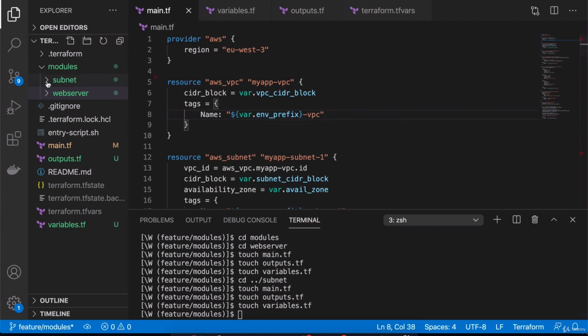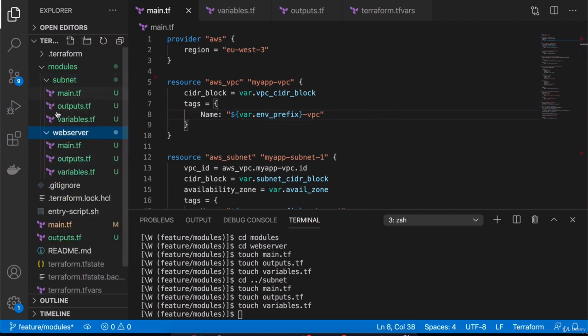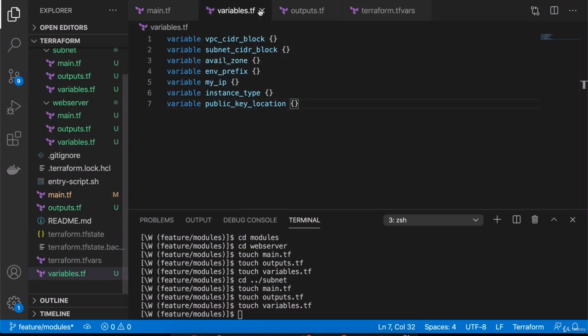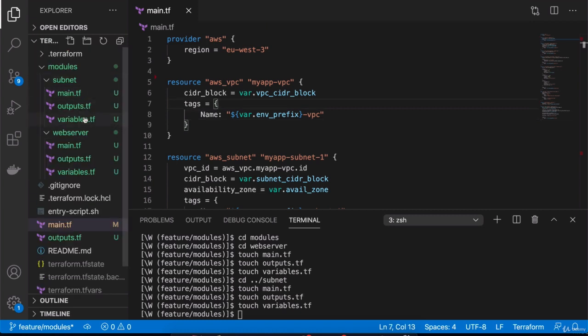And now if we expand those, there we go, we have our module structure, right? These are now empty. We don't have anything inside, so we can start creating content in those files. But this is the structure, which is also very straightforward and very logical in Terraform, of grouping together your modules and structuring your whole project.